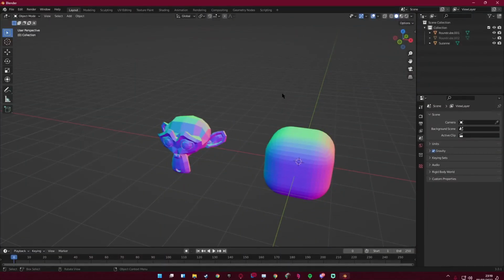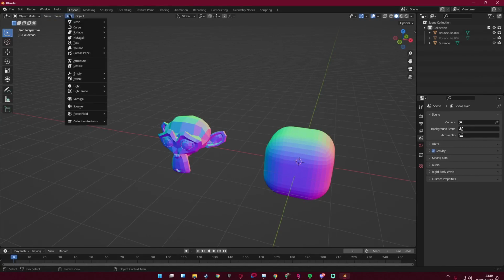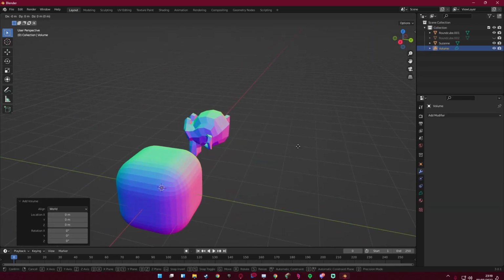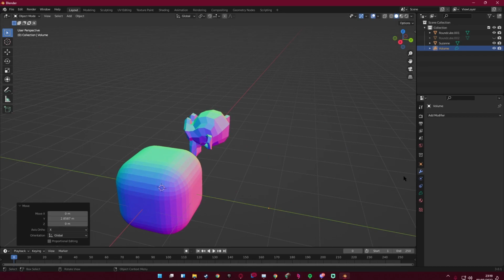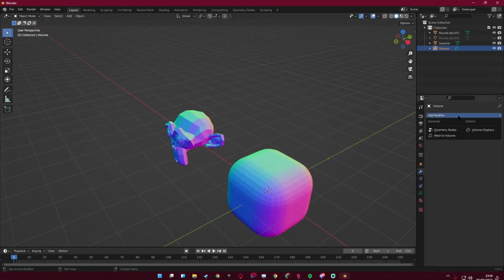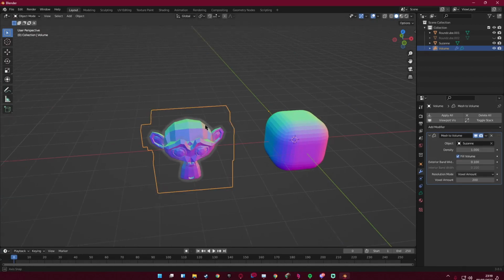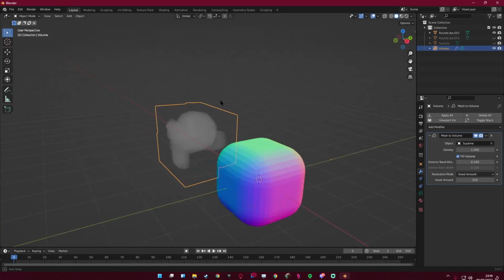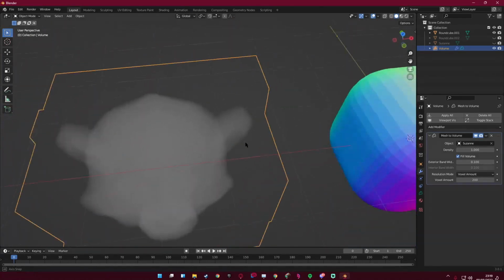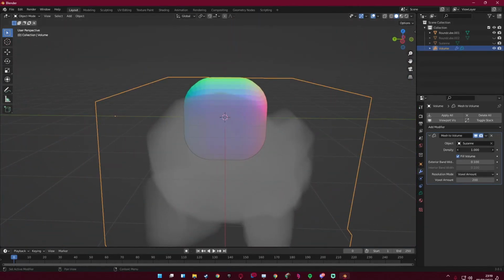Okay, so our next modifier, I'm actually going to show two in this one. Our first one that I'm going to show you is the inverse of our modeling modifier. What I'm going to do is add an empty volume, and I'm just going to move this just behind. I don't think it really matters where that is, but on this empty volume I'm going to add a mesh to volume, and I'm going to up the density to about 200, and I'm going to select Suzanne, which is the monkey. So I can now hide that, and we've got this volume that's basically replaced the mesh. So we can change the density. I'm just going to leave that at 1.